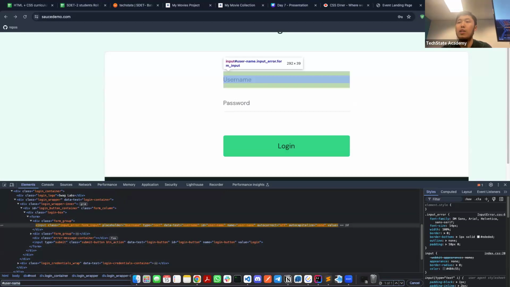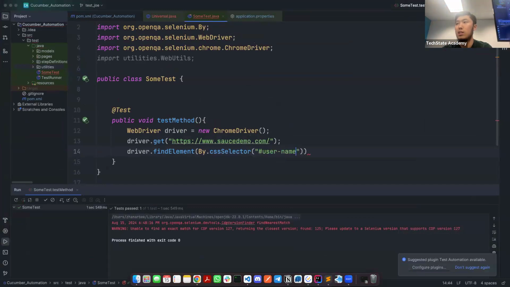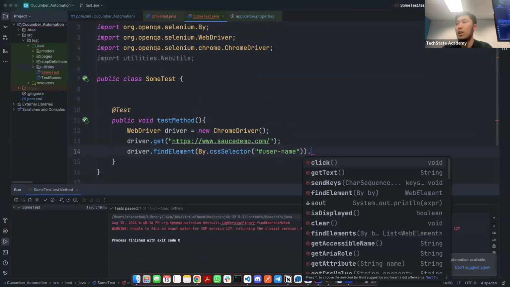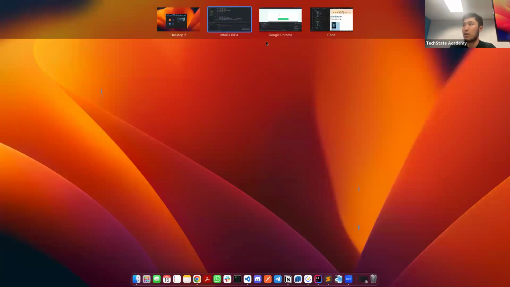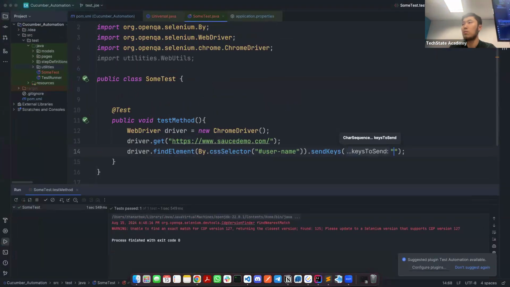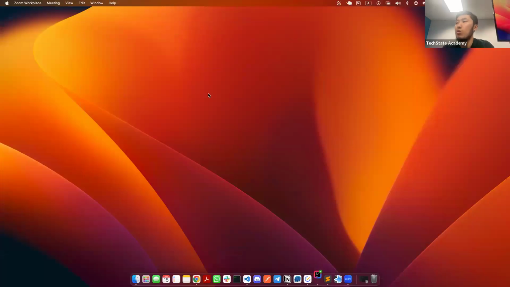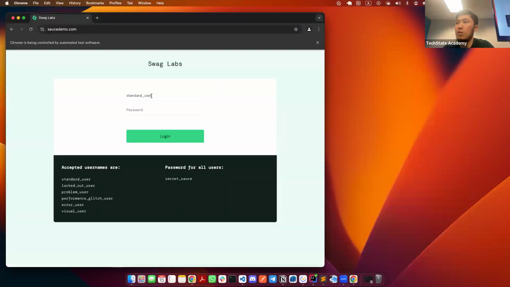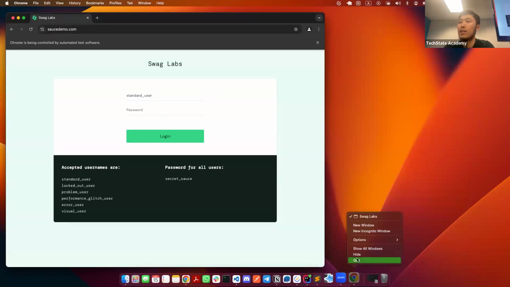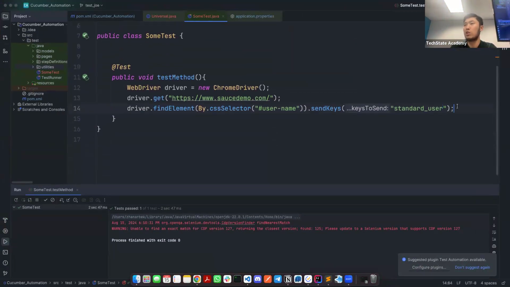This element. I can use this CSS selector here. And then I'll do this. Right there, this username. And let me start it. So it opens the page and writes here our username. So we can use this CSS selector here, and it's very useful here. That's why we started the course from HTML and CSS.